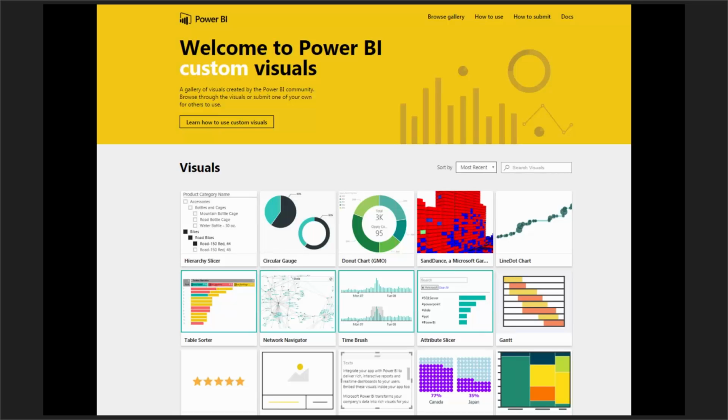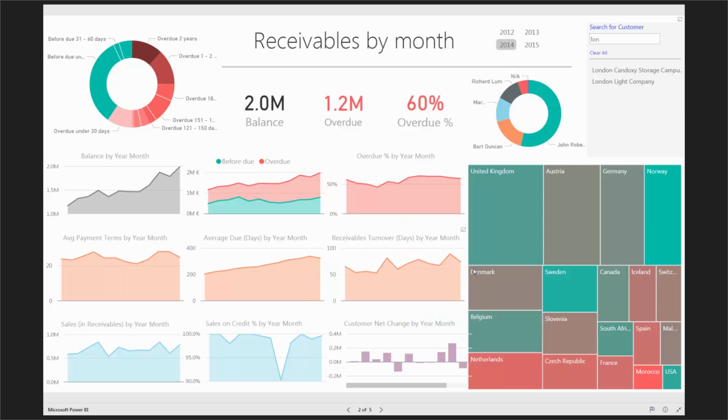And I would encourage you to have a look and try and use those. We are using the attribute slicer. That is a very good part. This one, if you want to select only one member. So this is this guy here. You see, it's filtering what we are looking at here.